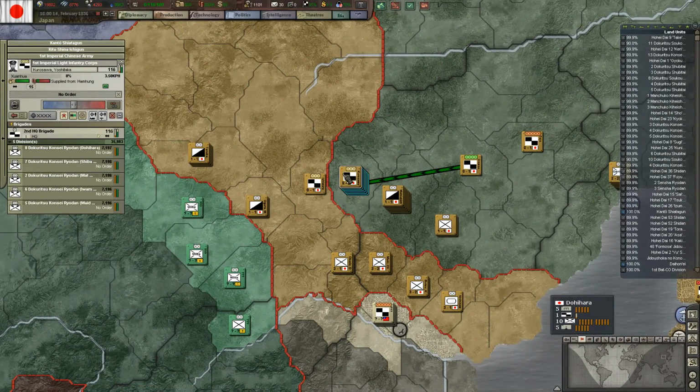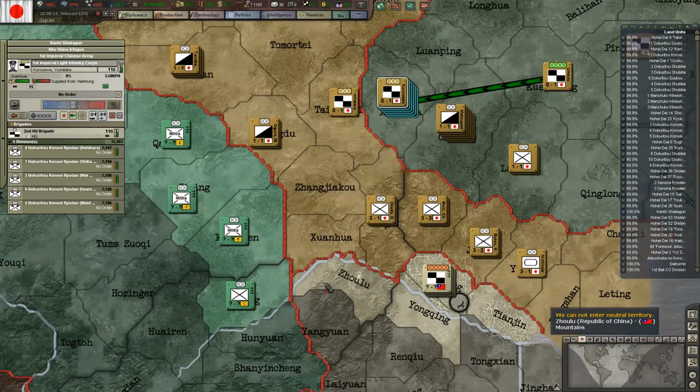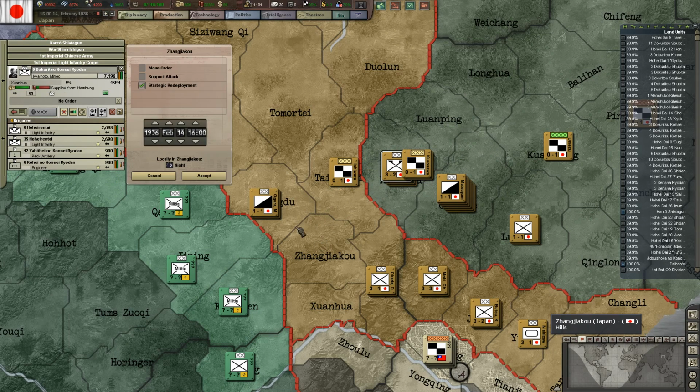Hello, sir. How are you doing? You have a lot of light infantry. That's good, because we need light infantry in these climates. So we're going to move you here. We're going to move you here.